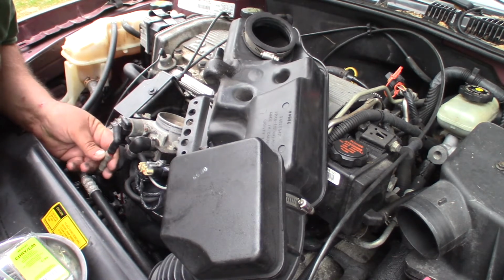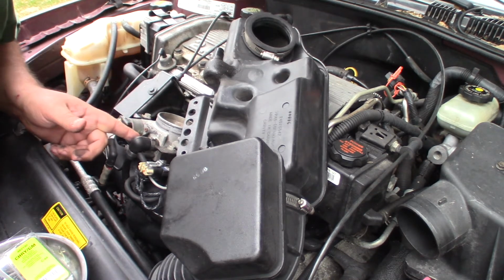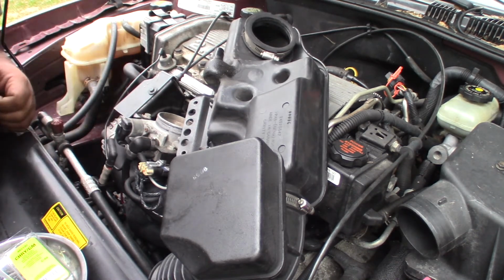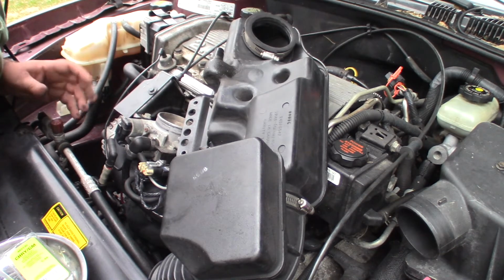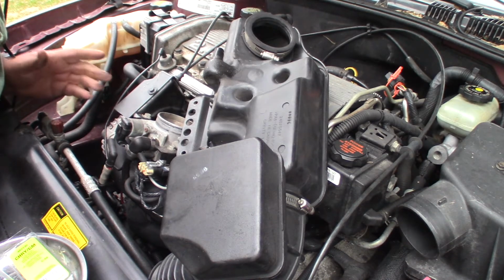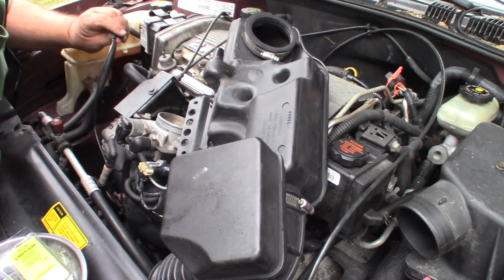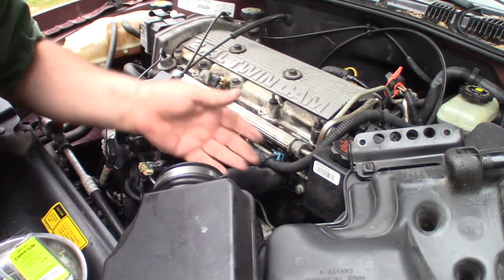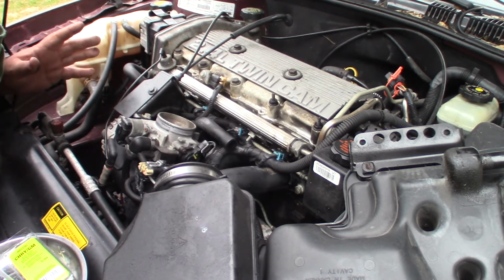I also thought maybe this charcoal canister vacuum port down here was bad because it didn't have any vacuum. It actually goes straight through to the throttle blade, and when the blades are closed, it actually sits above the throttle blades, so there's not much vacuum, and then as they open, it allows some vacuum to come through there. So it's fine. So I thought maybe some carbon or something got through the purge solenoid, maybe in there, plugged some stuff up, but I think that's fine. There's no fuel coming through the fuel diaphragm at all. So I'd like to test the fuel pressure on this, but there's no Schrader valve. I'd have to try to unhook it and get something hooked in there. It's just not going to be real easy to do.